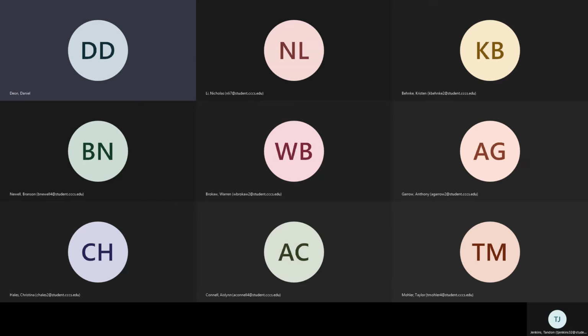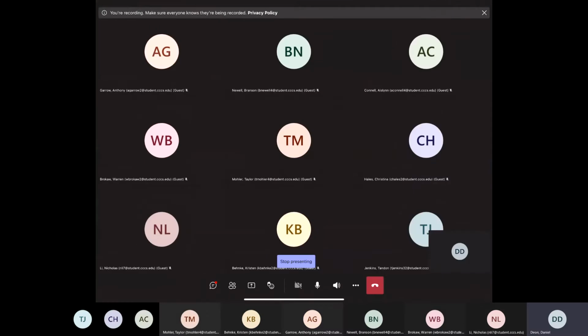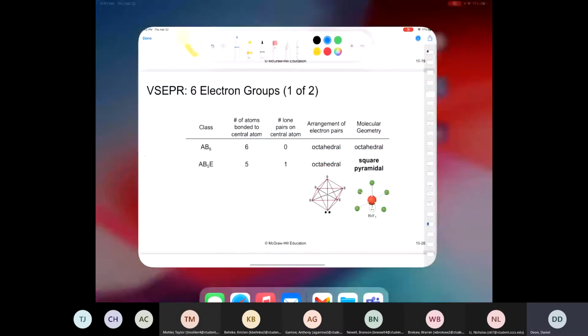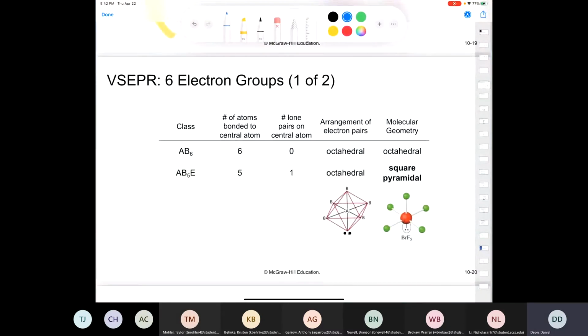Do you guys find the models helpful? If I show the models, or do you want me to just draw it? I think the models might help a little bit. I like to look at models in organic chemistry. I find they're really handy. Good. Okay, great. Thanks, Branson. As long as we're helping somebody, I think it's really beneficial to look. A picture is worth 1,000 words. And then when you see a model, it's in 3 dimensions. That helps me out quite a bit.